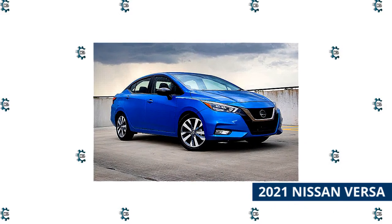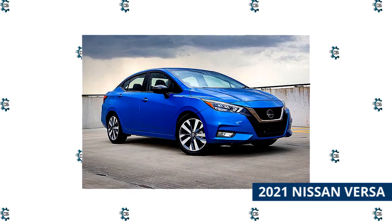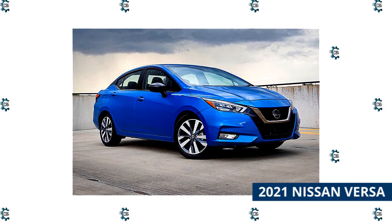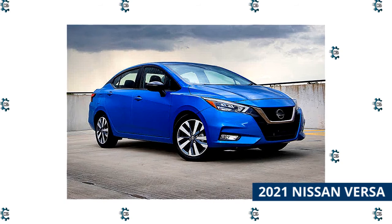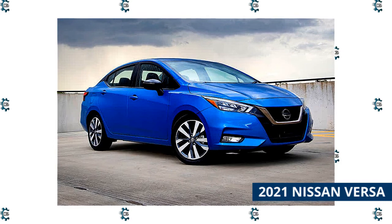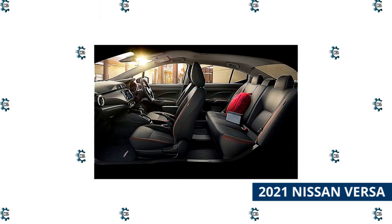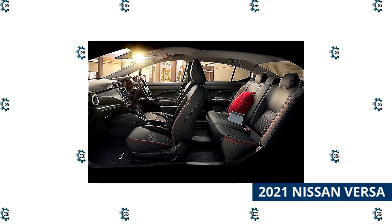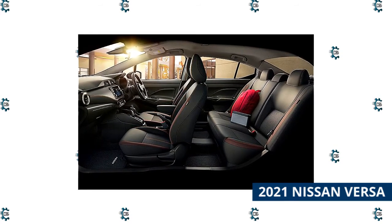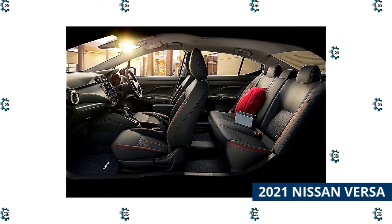2021 Nissan Versa. I like low-cost cars, as evidenced by my not buying a brand new one since 1993 — massive depreciation isn't a feature I want on my spec sheet. But if I had to buy something new, it might be a 2021 Nissan Versa. Starting at $15,930 including delivery, the Versa is a good-looking car inside and out, which neutralizes the typical number one turn-off of low-cost cars. Even on the bottom S trim level, lane departure warning and automatic emergency braking are standard, and the S trim is also the only trim that comes with a manual transmission.